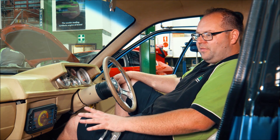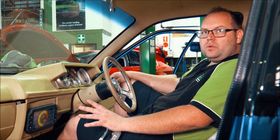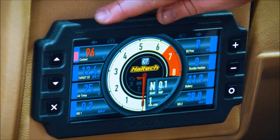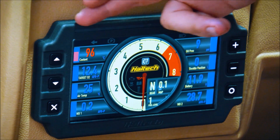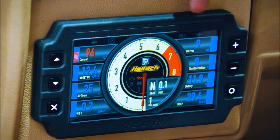You don't just have to have a Haltech with this — these are available standalone. So small block Ford, small block Chev, old school cool car — if you want to do a digital dash, this is something that can go onto anything. You can also wire in all your indicators, high beams, handbrake, everything like that to make the car engineerable. Speed sensor, odometer readings — everything is available that you can engineer your car with this.